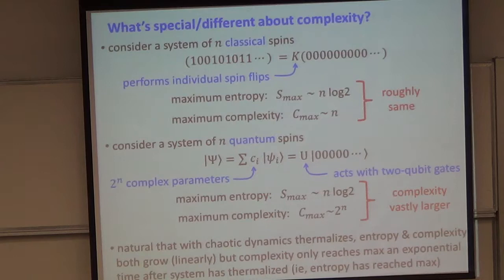If I have these two qubit gates and they act, they're going to introduce some kind of entanglement. Like all of these spins just spin down and there's no entanglement between them. If I act with a two qubit gate, I'm going to introduce some kind of entanglement in the system. Now, if I have a long string of qubits and I'm just throwing random gates at it, for a very long time, the system's just going to get more and more complicated. I'd have to be really unlucky to throw a gate, or say the inverse gate, at a place where I'd applied a gate in the first place, at least at the early stages.